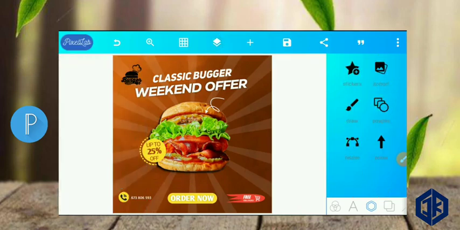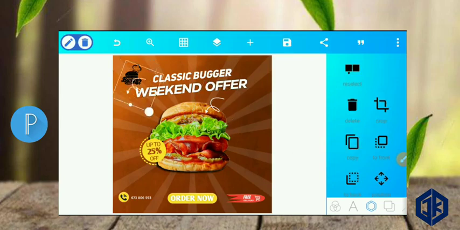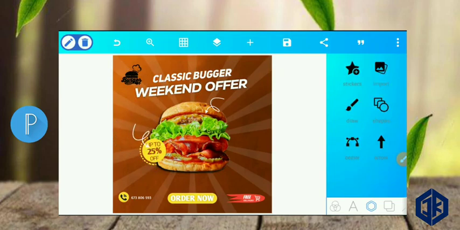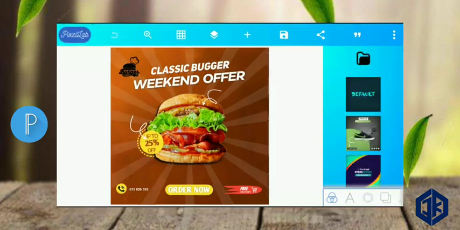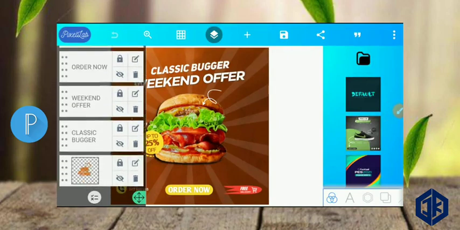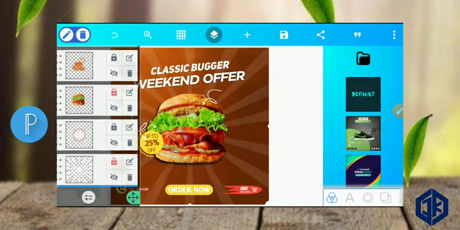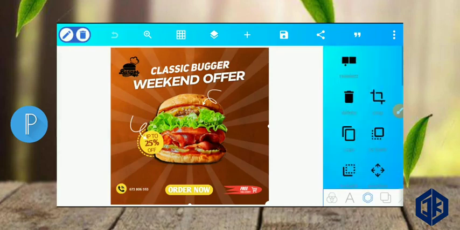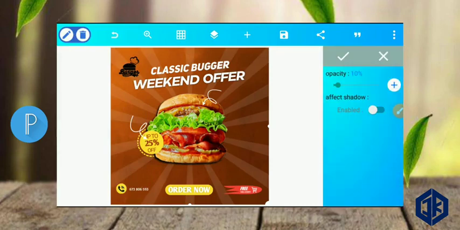Okay, as you can see, we are done with that. We are going to copy this man. You copy this one, then you place it here. So just like this. Okay, so now let's come back to our layers and then we select our rainbow. We are going to reduce the opacity of this rainbow. Let's reduce it again. We are going to use 5. Okay, we reduce it to 5.